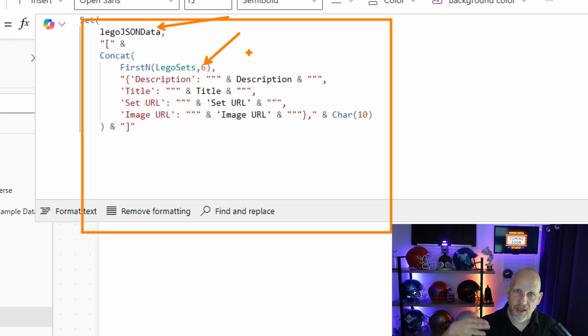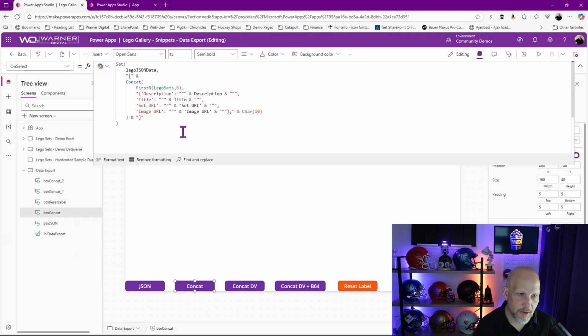So again, if you're thinking about doing this and embedding hard-coded data and you've got hundreds of records, do limit it using like first N, or maybe even first one or two. Maybe you only want the first record for that to be a good example, but don't include the whole thing. That's going to make it super chunky and cumbersome. And chunky's in a bad way in that case, right? So you don't necessarily want that. But we see we've got our image URL and set URL, and that's what our gallery is using. So it works when it gets pasted into another application.